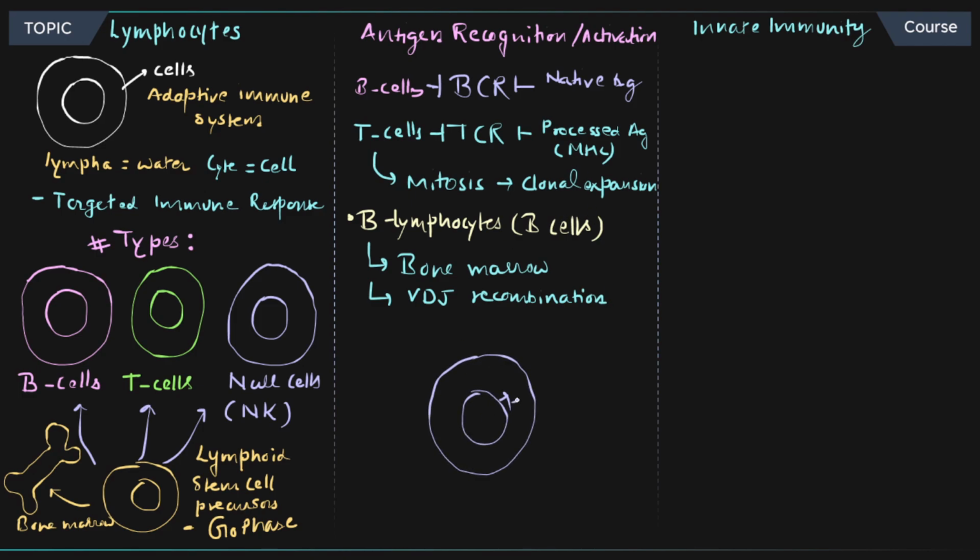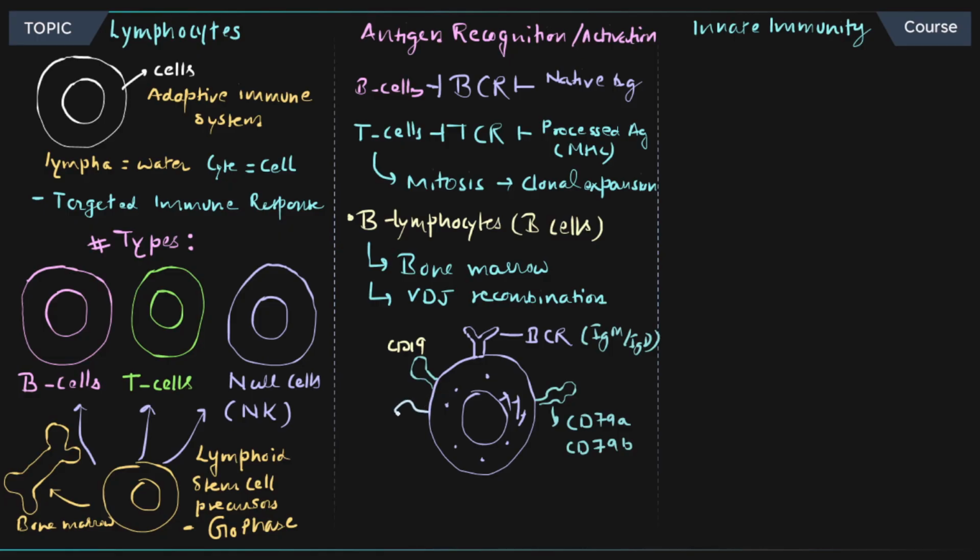Now, if we talk about the receptors that are present on B cells, let me design the cell, and let's design these receptors one by one. The first and most important receptor in the B cell is the BCR, the B cell receptor. You know that it's the IgM and IgD antibody that can bind directly to the native antigen. And then further, you have CD79a, also known as Ig alpha, and then you have CD79b, also known as Ig beta. These are really important receptors, and they transmit activation signals inside the cell.